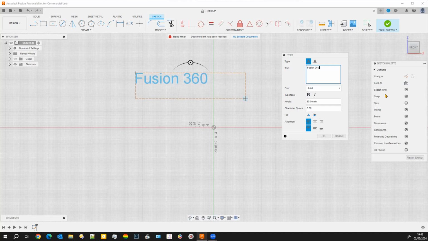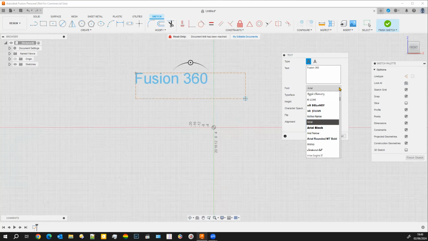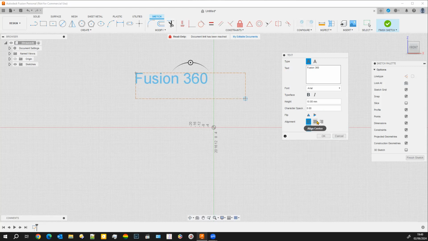Okay. Now we have a number of options here. We can change the font, and the font, as far as I can see, basically pulls up any font that you've got on your computer. It takes a long time on mine because I've got quite a few hundred fonts. But you can choose whatever font you want. Just bear in mind that a font like that one there, Apple Chancery, is going to be difficult to print on a filament printer. So if you're doing font work, bear in mind that you're going to print this, and therefore that will dictate maybe what font you use and a few other things like size. So we're going to stick with Arial for now.